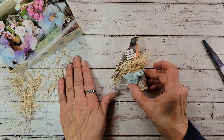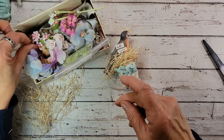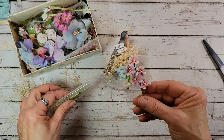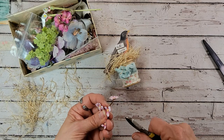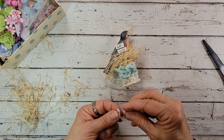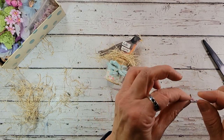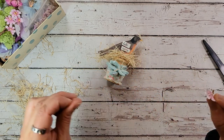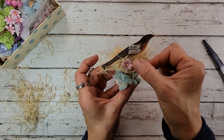I just had one little finishing touch here. On the one that I showed you, I used some little flowers that I found at Hobby Lobby — I thought they were so pretty. Let me just cut one of these off and poke it in right there. This is really a darling little project to welcome spring.